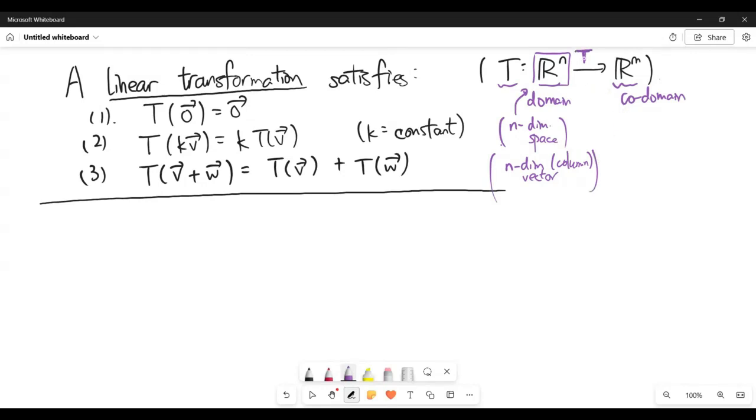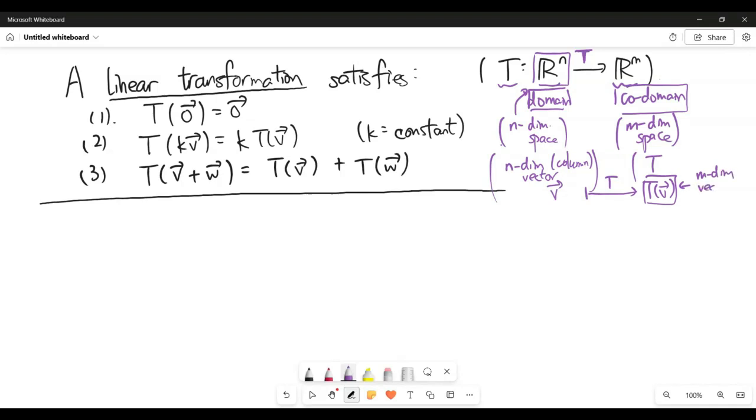Then after the map T, it is mapping a vector in the domain, which is n-dimensional, to a codomain where the dimension may be changed, right? And in this case, I'm using the notation m to call it m-dimensional space. And after the map, if you have a vector V, you are mapping by the map T to T of V. This vector itself now is inside the codomain, which must be an m-dimensional vector. So I hope you see what I mean by the dimension changed.